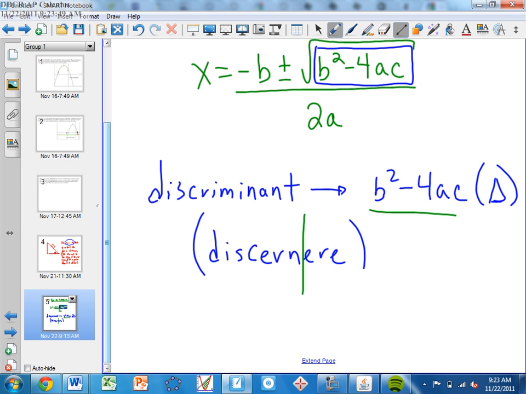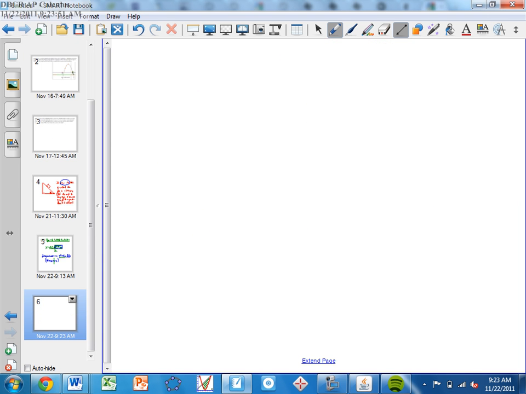Okay? Let's start with our first example. So the first one, we want to determine the zeros of the following function. Let's say j of d equals negative 2d squared minus 3d plus 4. Okay? Now, here's what we want to do. We want to be able to figure out the types of roots of this function. Let's go through this and actually use the quadratic formula the first time, and then see if we can make some sort of a conclusion at the end.